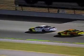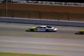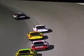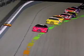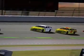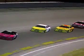Vegas is one of Cropley's favorite tracks. He won here in the Sunoco Cup Series in Season 2, and a lot of people thought that was a flash in the pan, a fluke, whichever. But nonetheless, the win does count for Colin. Now all he's got to do is try to catch Dougie Shears in the 99. Dougie Shears has led the most laps thus far, even though we are now 9 of 27 laps into the race, I should say. There's a good battle on the track. Cropley and Acosta going at it.